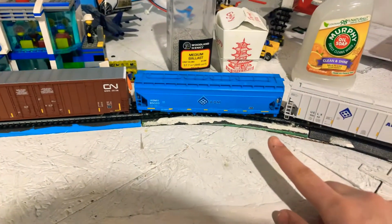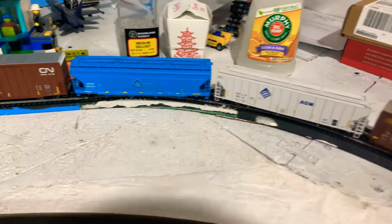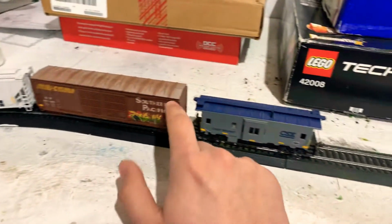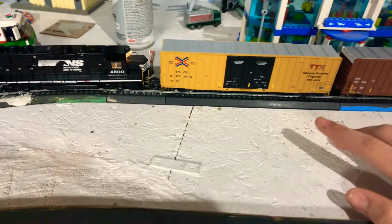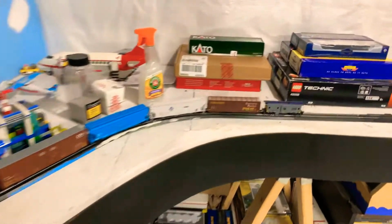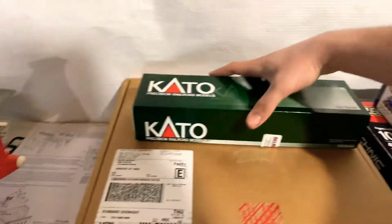These are some new cars that I got that are still not weathered, so I've got to figure out what I want to do with those, and I definitely need to do something with that grain car, and then something with that. And I also put reflectors on all these cars so they're easier to see, and it's a very nice setup that I have. They come in this little package, and they're just stick-ons, and you figure out where they go on the car, and then you stick them right on. It's a very great process on how to put them on.